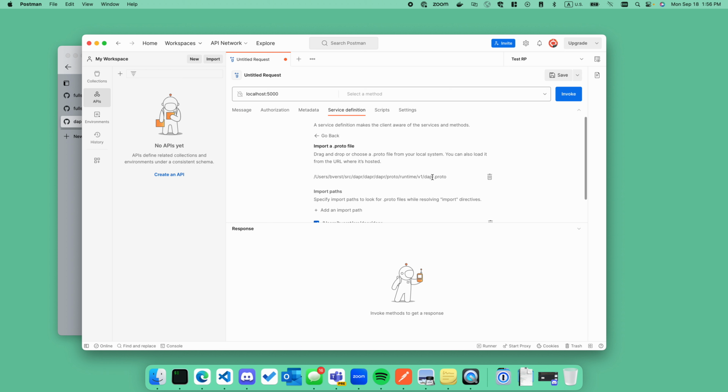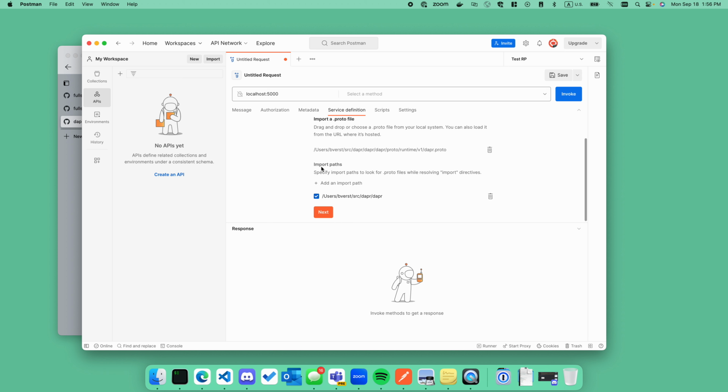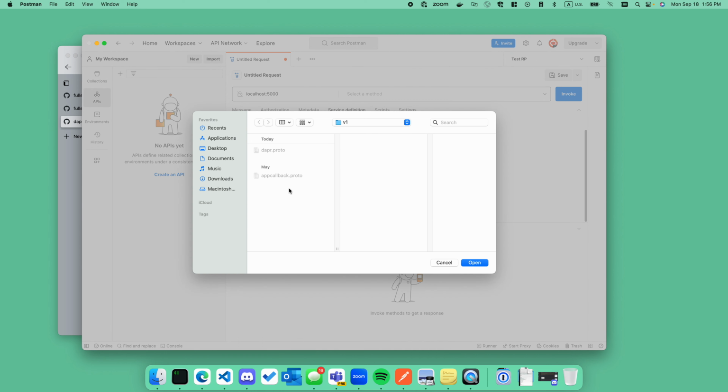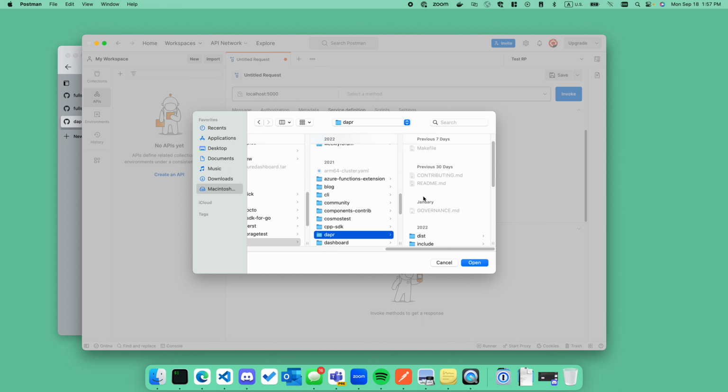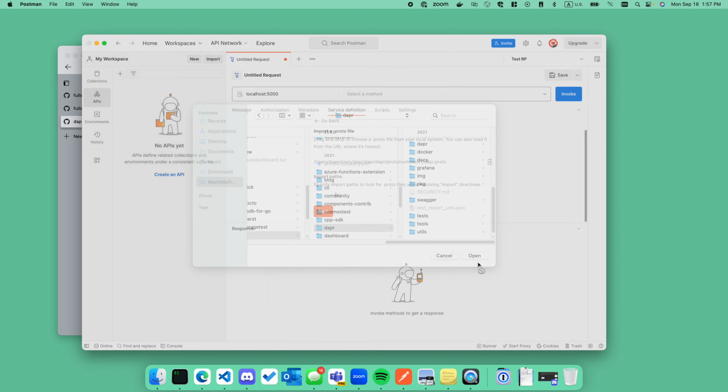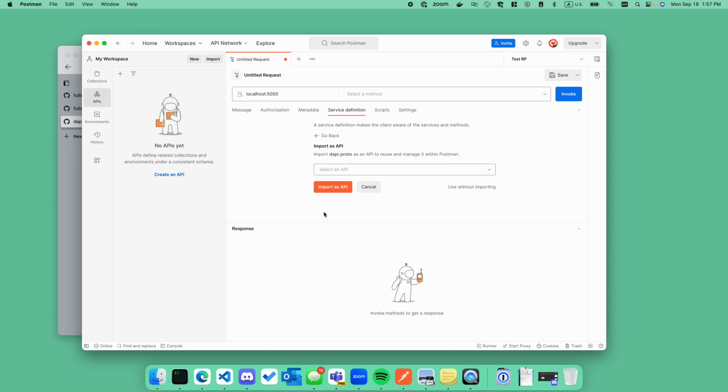And that has dependencies itself, other protos. So under import paths, let's say we don't have this defined, you would have to pick the Dapr root folder, the one that itself contains the Dapr proto subfolder. Okay, so now we can do next. Just import as API.